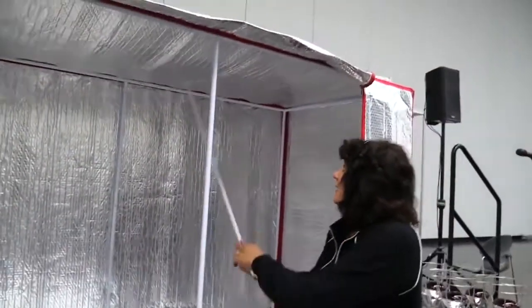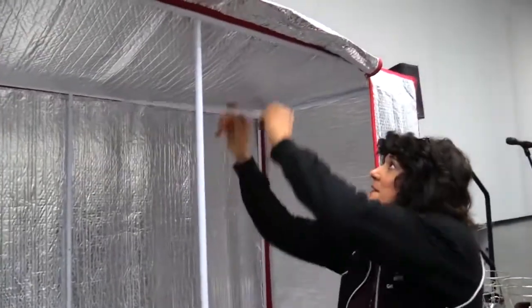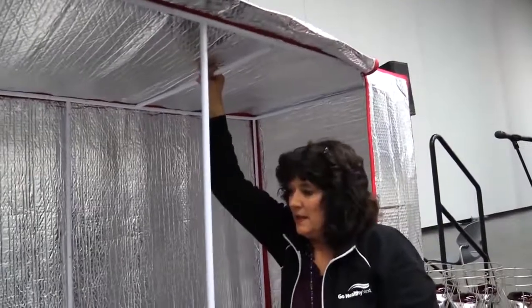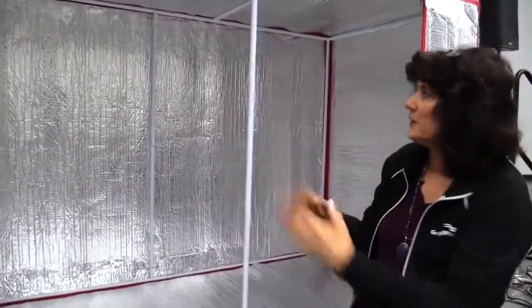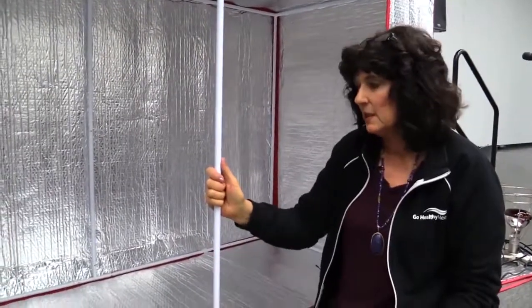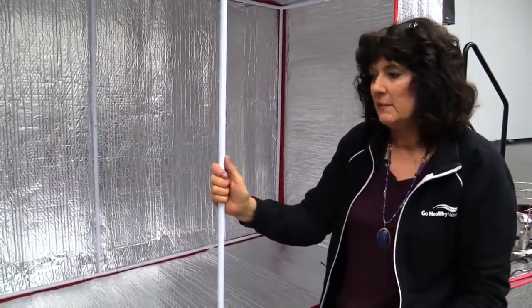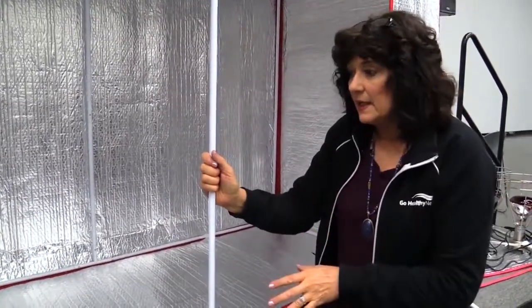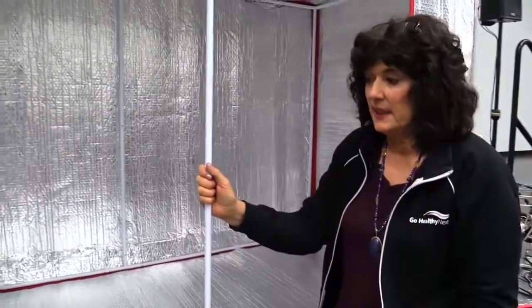So now you can hang the sauna, and the weight of the sauna, that tent's going to hold up. And the door is big enough that you can still crawl in even though this post is here. But that was my idea, to make the most versatile tent. One that you can lay in, stand up, or sit down.